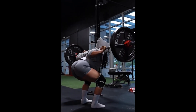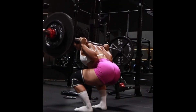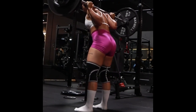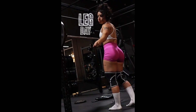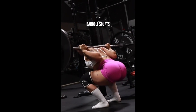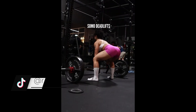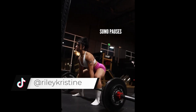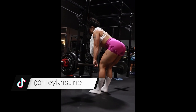Riley also uses the squat with barbell, and she performs the deep movement in the squat. Explaining in a very simple way, Riley, during the squat, practically pushes her glutes against her heel. This type of movement is very good for activating the quadriceps and glutes. But it is also important to alert that not everyone will be able to perform this movement — it will demand a lot from the person, so I recommend this squat to people of intermediate level.